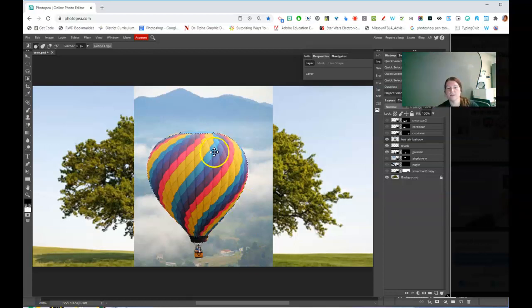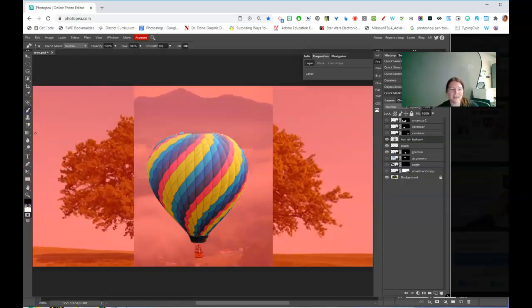And there you go. So it tried to select the subject. Again, it really doesn't know what to do with this bottom part, and it struggled up here with the blue at the top. But no big deal, right? We know we can go into quick mask mode. We can take a paintbrush, and we can just paint in these areas up here that didn't work. Now, definitely, if you don't have a mouse and you're trying to use a Chromebook, you need a mouse. Don't be doing this without a mouse.